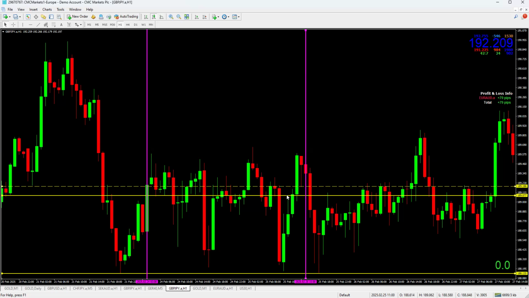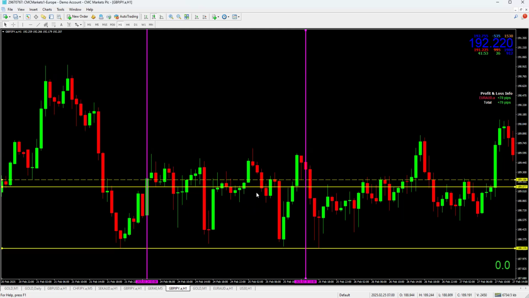Sorry, when you say one to one, what do you mean by that? One-to-one, you are risking one to get one. So you are risking 50 pips to get 50 pips. The size of the range is 1R. 2R will be times two. So if the range is 50 pips, times two will be 2R, which is 100. So one-to-one, sometimes I'm okay.